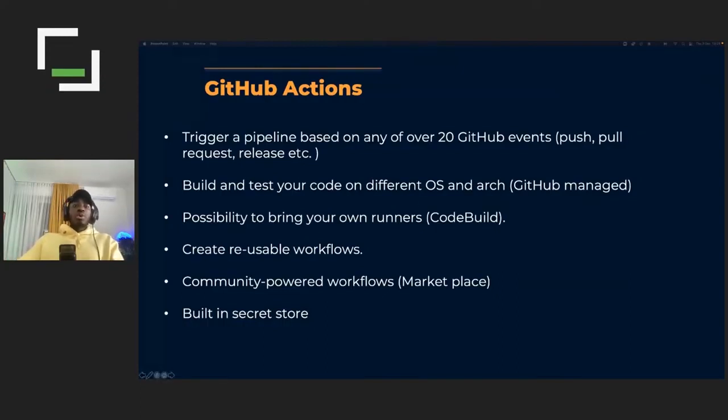So another strong point for GitHub Actions is the community support behind it. Of course, we understand that GitHub is big in the open source community, and even apart from technically independent developers coming around to make actions, which are technically little apps, organizations like AWS and GCP are coming out to make official actions that help you, for example, deploy to their cloud service. So it's really a strong point.